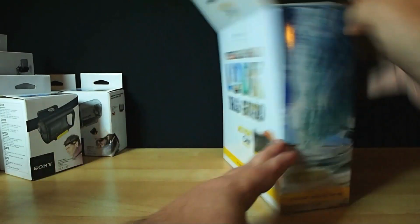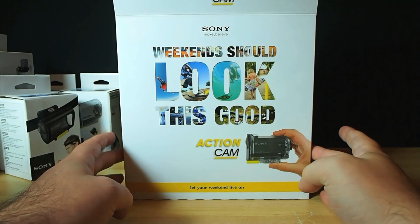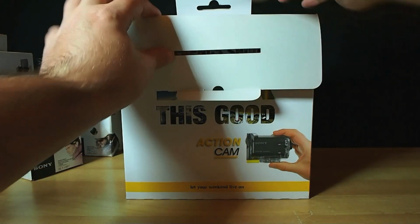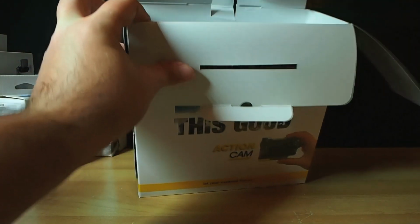Now, what you get in the box. This is launching at $399 in Australia for this complete set. But for that $399, you actually get a really sweet setup. So let me pop him open here and have a look.